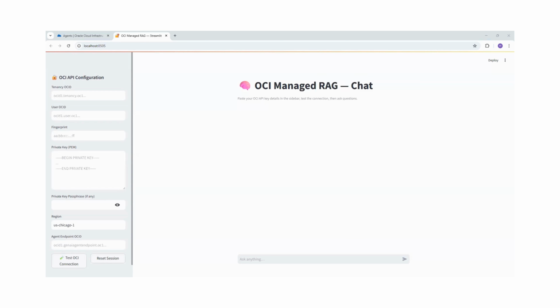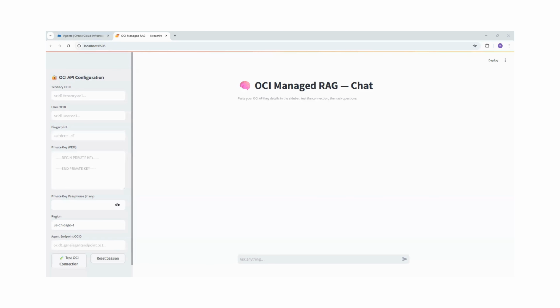Today I'm going to present a fully practical demo of the OCI Managed RAG service. If you see my screen, I have a Streamlit application where the whole RAG system is working, and the RAG is managed by OCI in the OCI cloud. Let me take you through how it is working practically, and then I will take you through OCI Cloud and show how I created it.